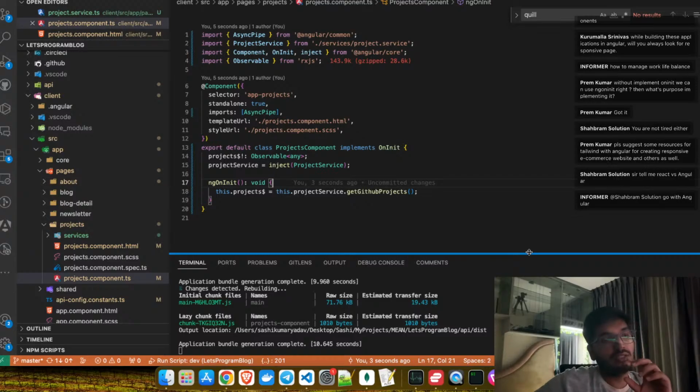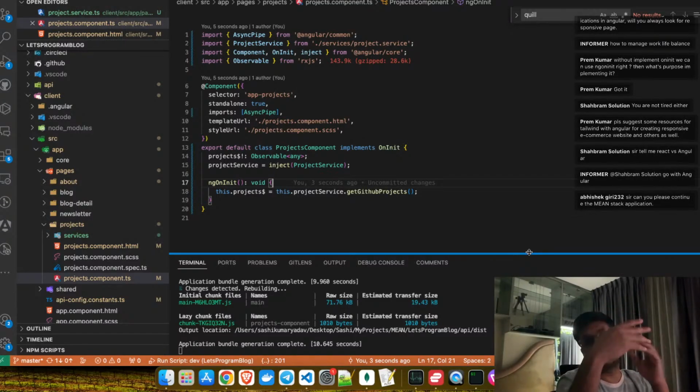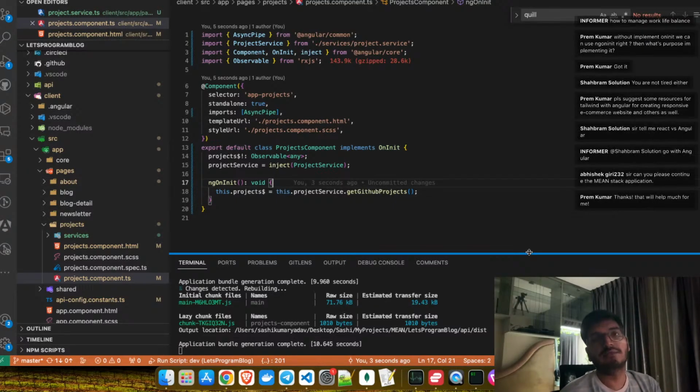A lot of people are already saying on YouTube, different YouTubers are saying, if you want to build an e-commerce platform, go with React. If you want to build something fast, go with React.